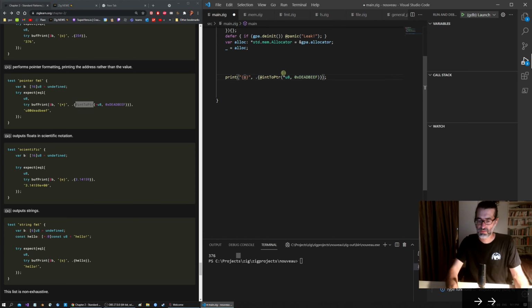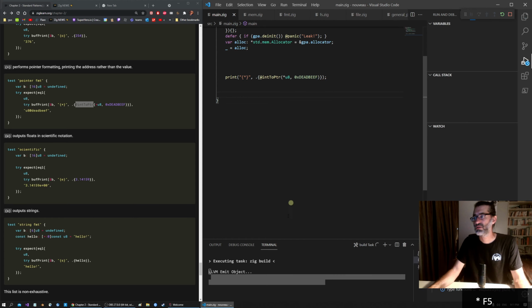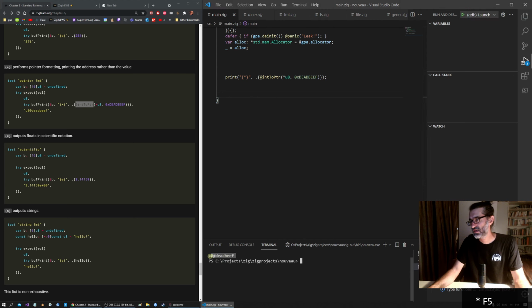So the way we format it is like this. So this is how we see pointers. And this will show the actual, this is the way we see pointers with an at here, dead beef. Int to pointer. So no definition for that, but okay.